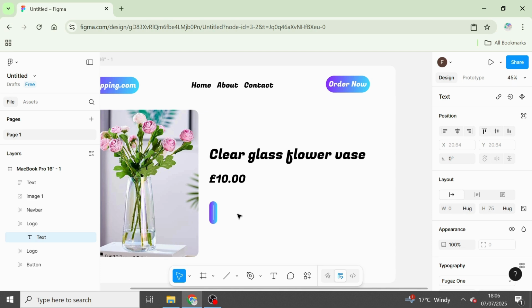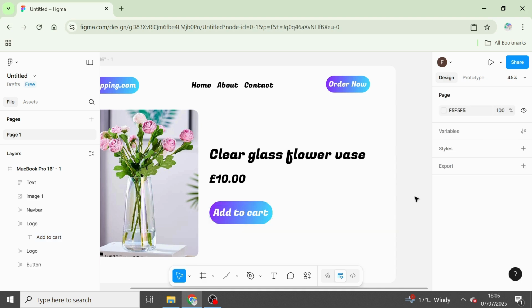And now you're going to write add to cart because the user may not be ready to order it immediately. So we have to put the item somewhere so that when they're actually ready, they can actually order it. So that's why add to cart is over there. And now you can present it.